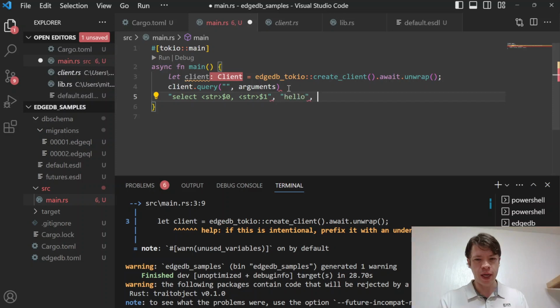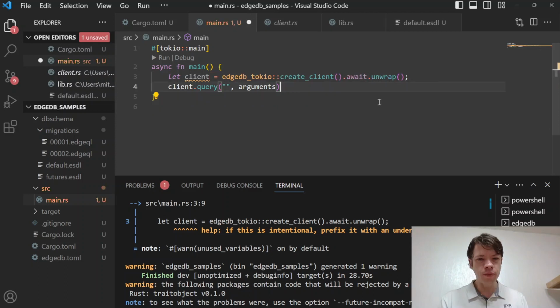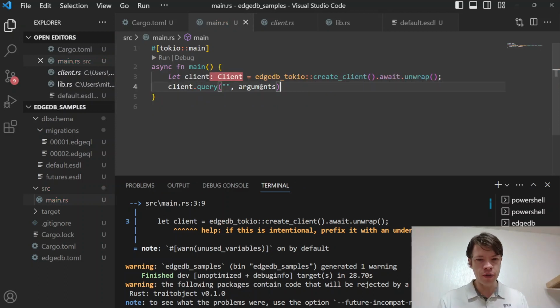And so that will stick, not exactly writing like this, but it'll stick this into there and this into there. So that's what arguments are about. But we're not going to use arguments right now. So most of the time, if you don't have arguments, you just do that. This empty tuple, the unit type, just means a reference to it. It means there's no arguments. And so it'll just look at the query and ignore this part here.